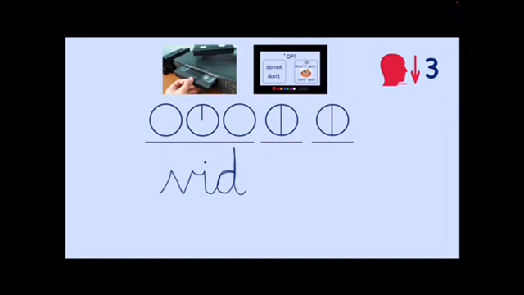E, well, I can see that it's a long vowel sound and I can hear as well, all on its own in a syllable. So I need the letter E. And O at the end of the word can sometimes be spelt in a different way, but in this word, O is O. Video. Now let's write it again and join the letters together. Vid-e-o. Well done.